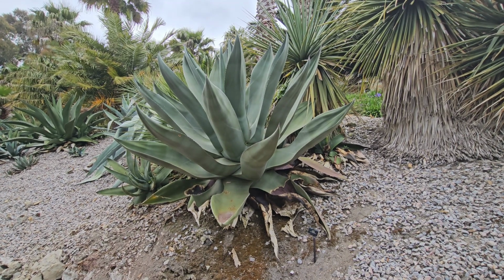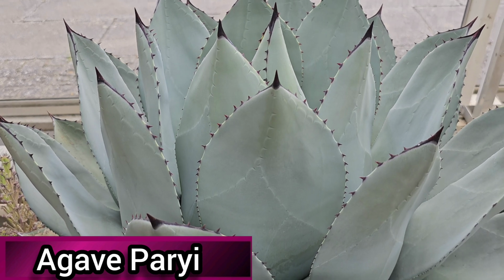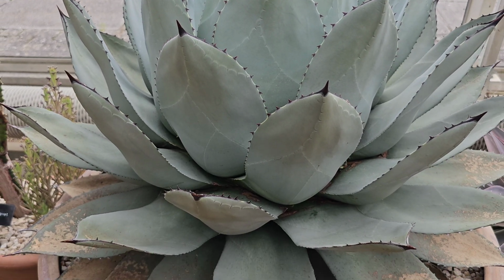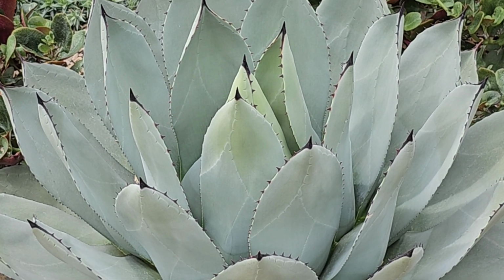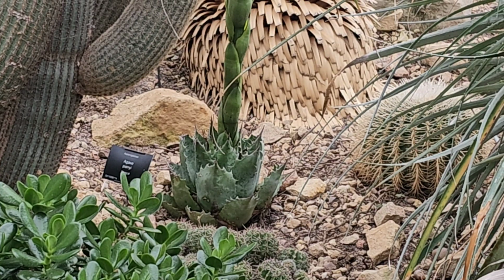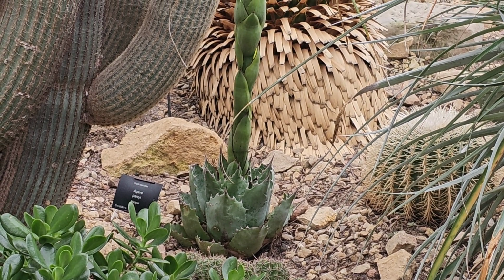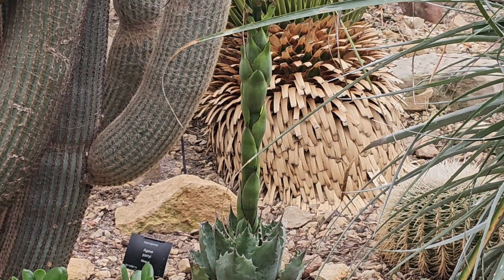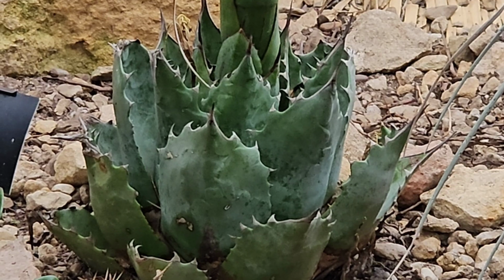Agave parryi, or Parry's agave, is a grey-green variety with a distinctive spine at the tip, usually dark brown or black, but it can be lighter in colour. It is a smaller agave variety, growing to 70 centimetres in diameter, and it's a compact form which makes a lovely contrast when grown with other agaves. It can withstand temperatures down to -10 degrees C.